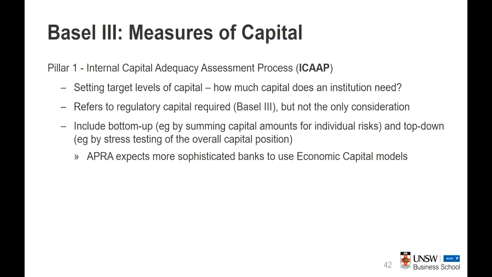So, where are we with Basel III? So, Pillar 1 under the Basel framework is known as the ICAAP, Internal Capital Adequacy Assessment Process. Right? So this process is about the bank itself. It is about what the bank does. The bank has to assess how much capital it wants, and then do the calculations to work out risk-weighted assets and the total amount of capital.